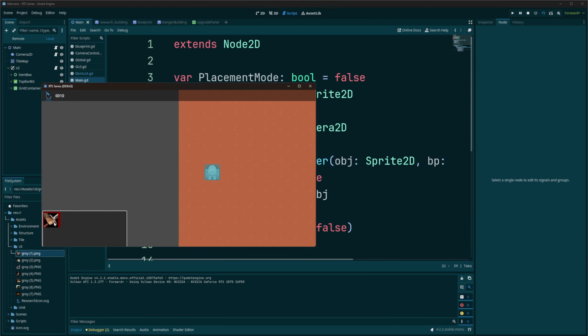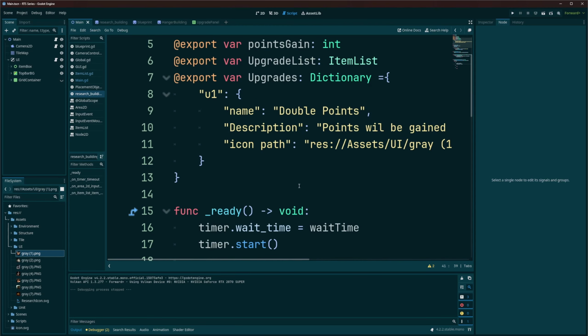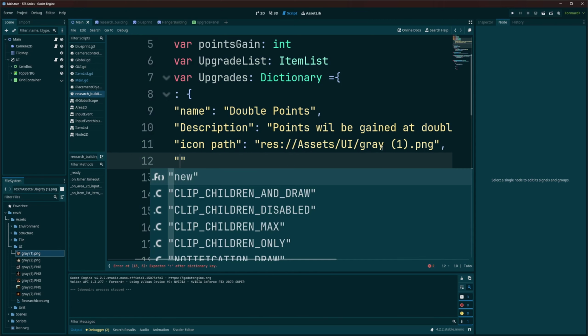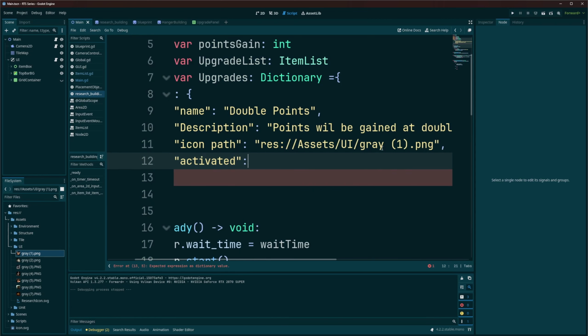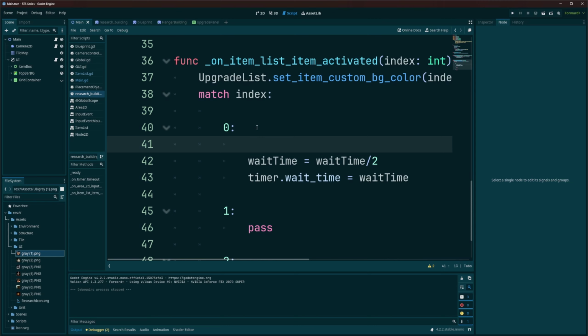Here we go. And here's the bug. We can continuously activate it. And as you can see, since we can keep activating it, we kind of have an infinite point glitch here, which is a little ridiculous. So we're going to need to keep track of that as well, which is easy enough. We just go into our research, and we'll add in an activated panel here, set it to false by default. And now when we come in, we can actually check if it's already been activated.